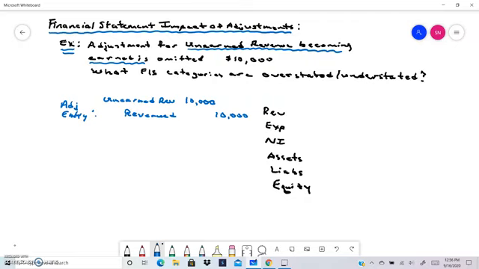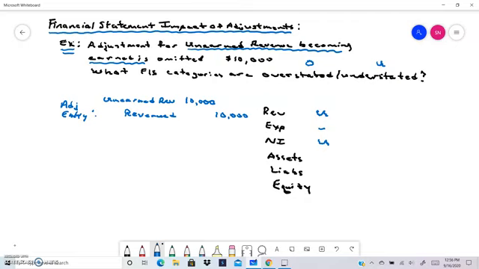So what's the effect of forgetting to make that adjustment, or omitting that adjustment? Well, first of all, I think it's pretty clear. Revenue would be understated. In other words, revenue would be too low if we were to do that. And I'm just going to use O and U as overstated or understated. So revenue would be understated. Expenses, there should be no effect on expenses. Neither of those entries has any expense impact. So if we have no expense impact and revenues are understated, then of course net income would be understated.